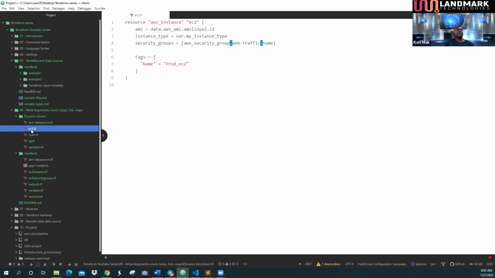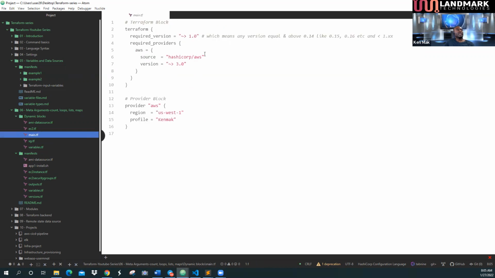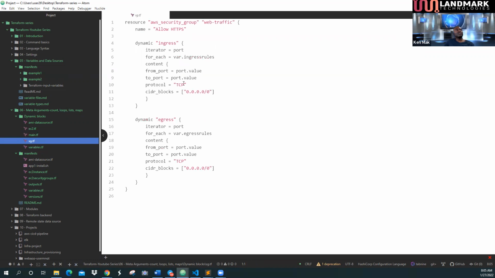I have my EC2 instance, just passing that. I have my main.tf, which is my provider block. I have my security group, which is what I'm passing. This is now my dynamic security group.